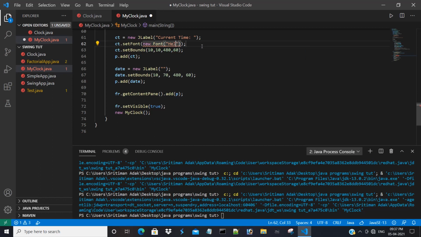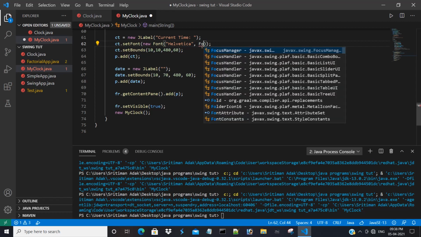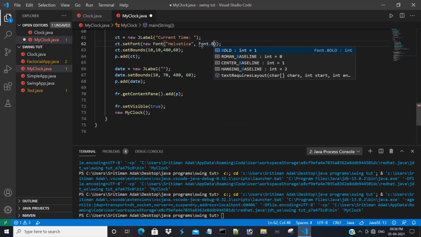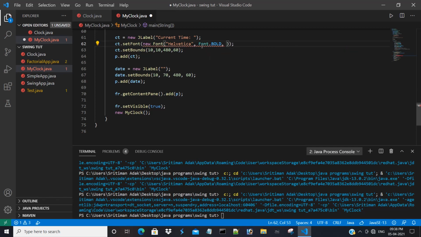I would like to create this Helvetica. You can give any font name as you wish. There are lots of fonts in AWT. So the style will be Font dot BOLD, and the size I would like to keep, let's say 35, so it will be bigger. Okay, and that's all for this CT.